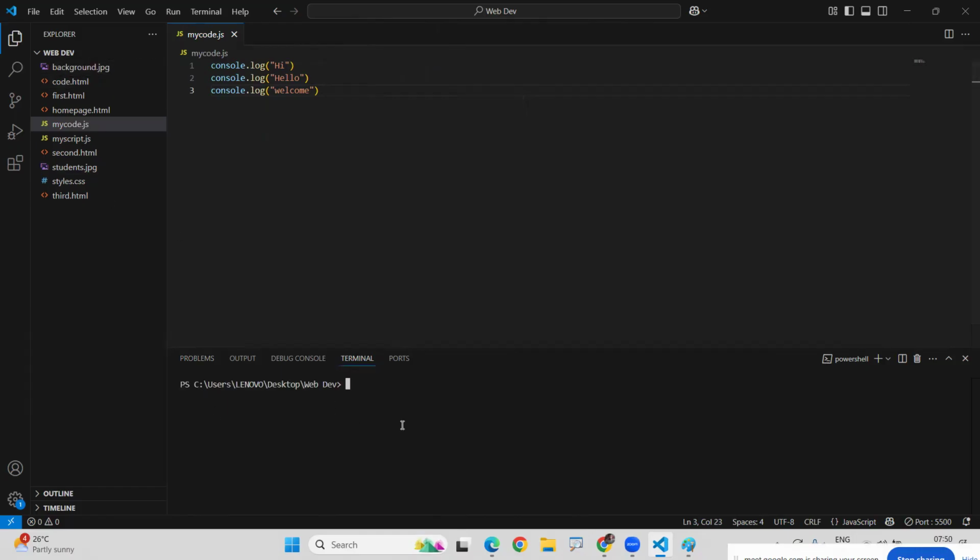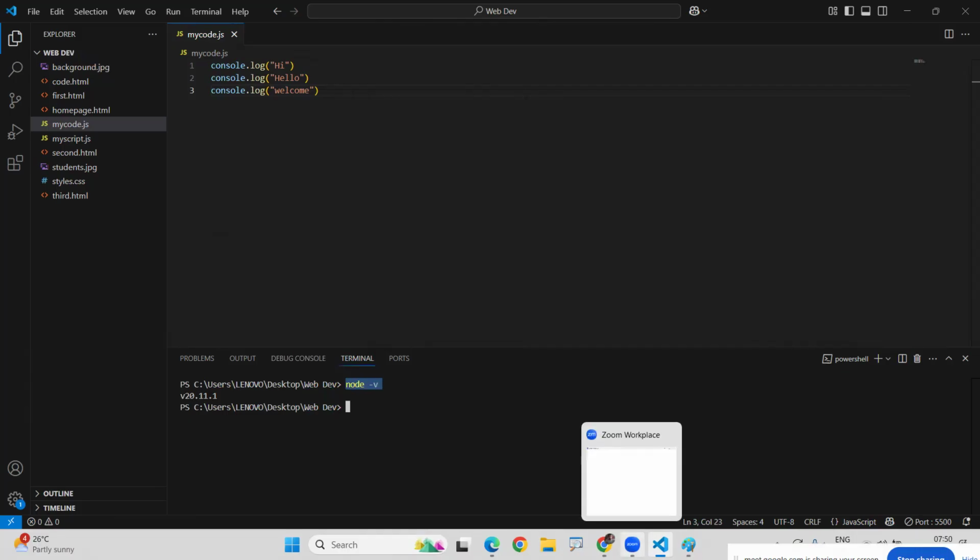See, automatically it will go to that location, web dev. We are in the web development folder. It will show the folder directly. First, you have to check whether node is ready or not. node -v means it will show the version you are using. I'm using version 20. Yes, node is there in my system. Suppose when you give this command, if node is not there, that means you didn't install it.